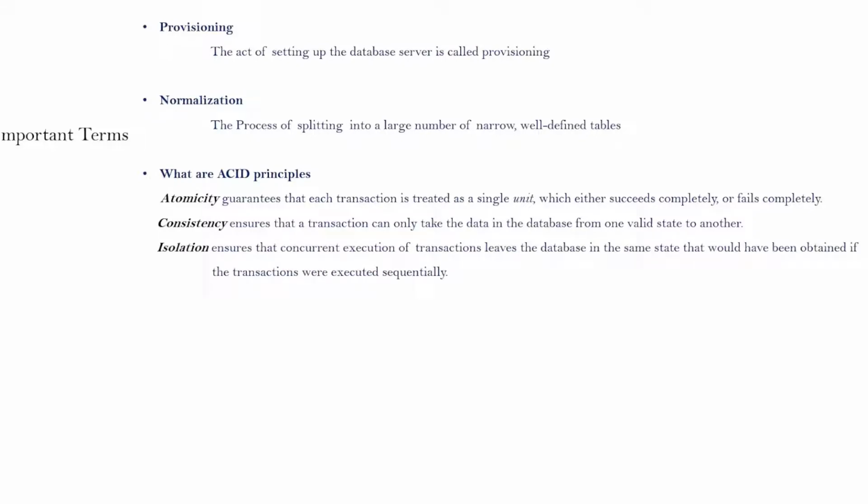Next we have isolation. This is a little tricky, but I'll try to explain it the way I am doing. It ensures that the concurrent execution of transactions leaves the database in the same state that would have been obtained if the transactions were executed sequentially. So what does it represent? Let's say the whole day's transactions in any bank were recorded at one place, recorded first locally, and now you are putting them all into the database. So what if, instead of storing locally, you keep updating the database?